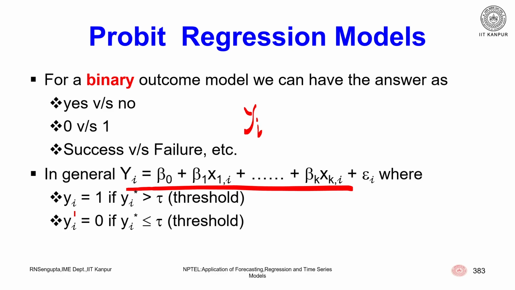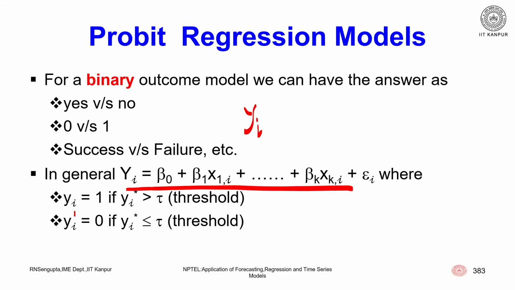Now, in the case when you have the binary output, as you can see in the second bullet point, y_i is 1 if y_i star is greater than a particular threshold value, and y_i is equal to 0 if y_i star is less than the threshold value. The reason is that, as you want the answer to be binary, obviously you need to find out, based on the answer, what is the corresponding probability that the values of y would be as assumed, and this is what the discussion would be.